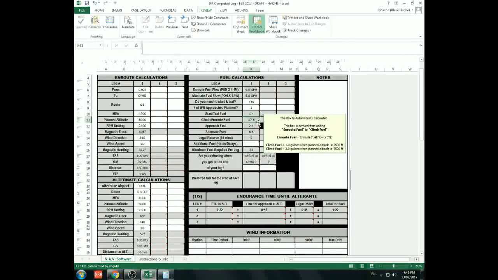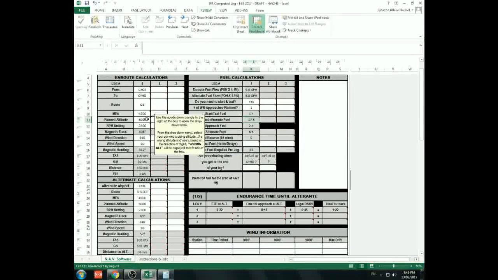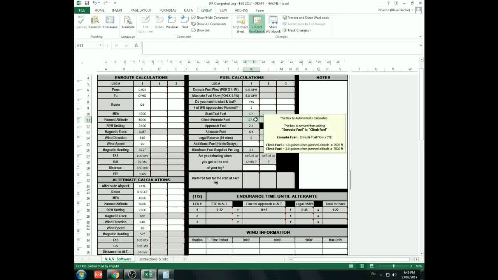That would give us 16.6 if we actually did the math. We would then add it to our climb fuel, which you can see in the little comment box to the right says that if we're below 7,500 feet in our planned altitude, and of course we are because we're at 6,000 feet, we're only going to add 1 gallon to our en route altitude. So 16.6 added to 1 gives us 17.6 for climb and en route fuel.